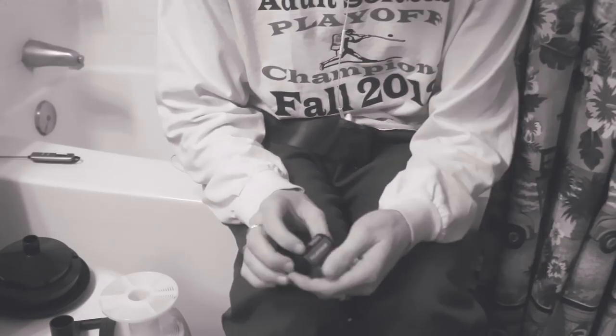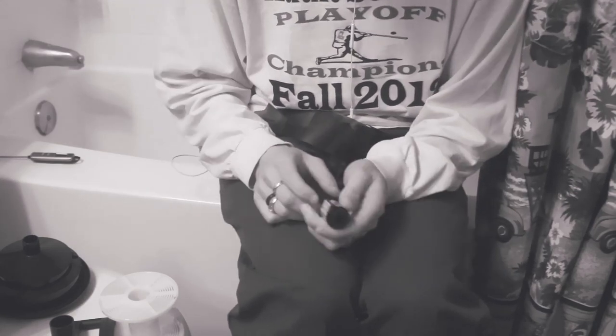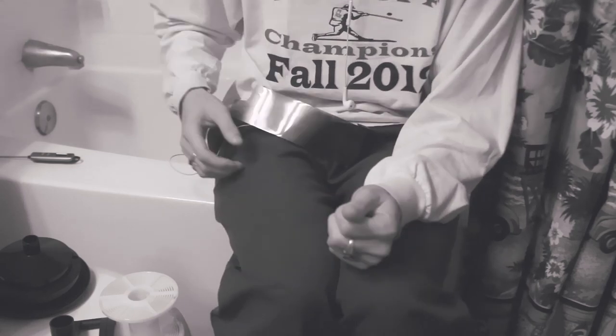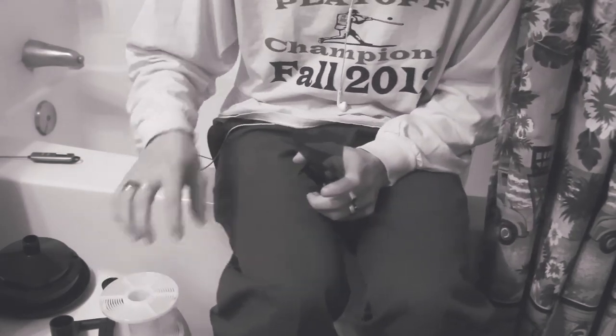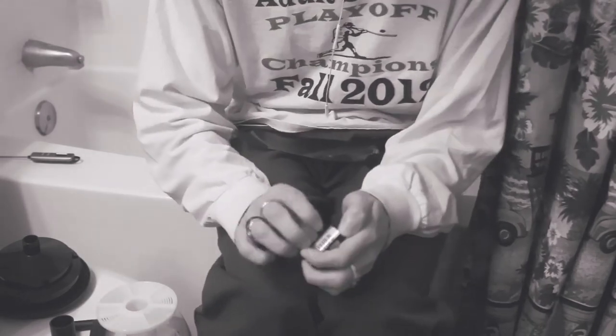This part is gonna be very sensitive. You're gonna have to feel it very well. So I recommend maybe trying it with an old roll before you go in the dark, and just do it with your eyes closed and just feeling this process. What you're gonna have to do is open up this roll with your hands.